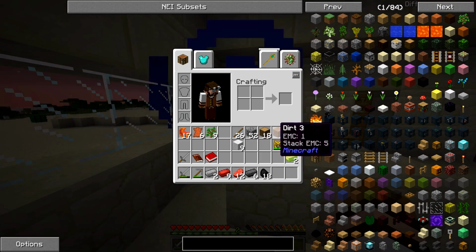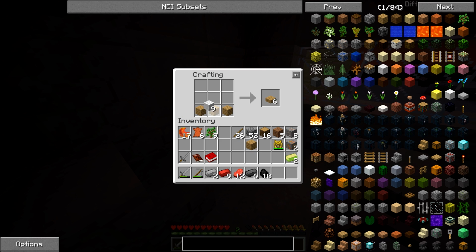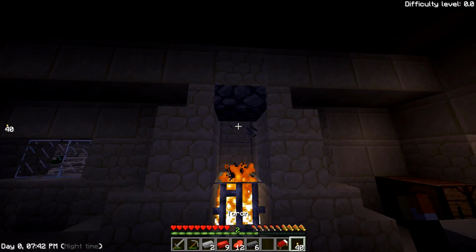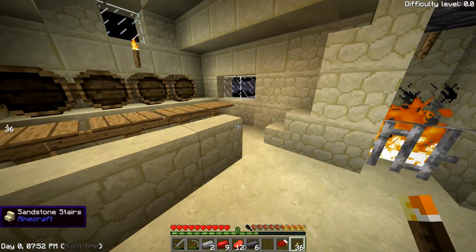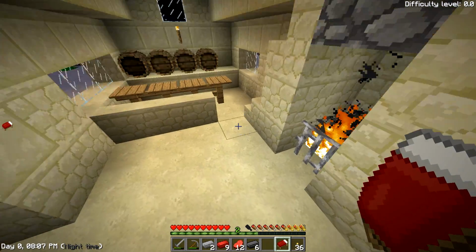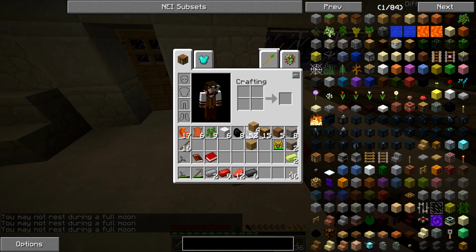Okay, so first things first, let's see about setting our spawn. Boop. Make a crafting table, put this in the corner over here. And let's make a bed. Like so. It's dark in here. Can we make torches? We have coal. Let's make 40 torches, that seems like a nice number. There's a fire right here yet. Let's just do this. There, it's nice and lovely and cozy in here. What we can do now is set our spawn. Right. I don't know where to put it. Here. You may not rest during a full moon. You know what, game? Don't tell me what I can't do.